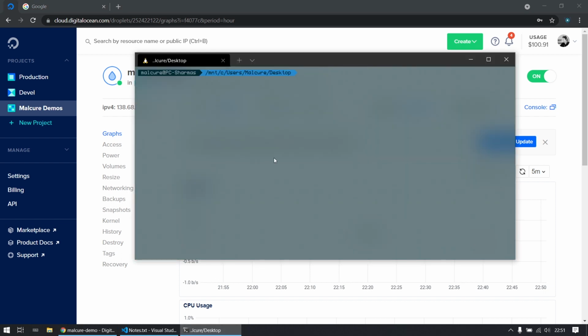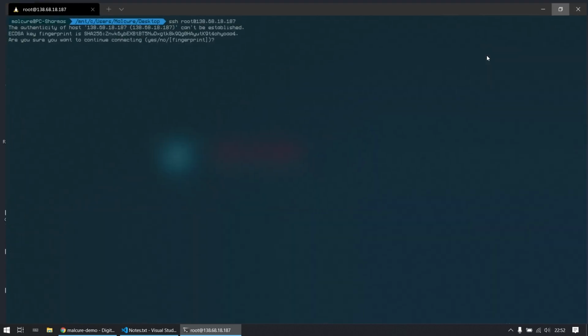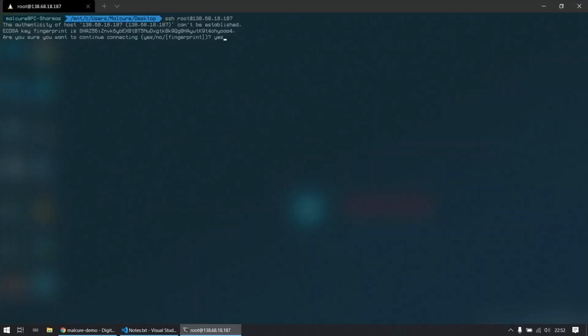On Debian, by default, the user is going to be root. So SSH root at the IP. The first time you connect, it's going to verify the fingerprint. Yes.